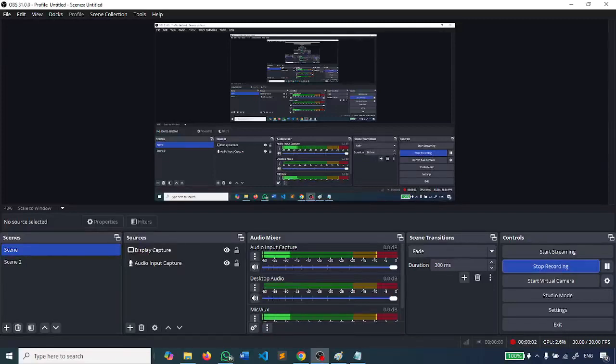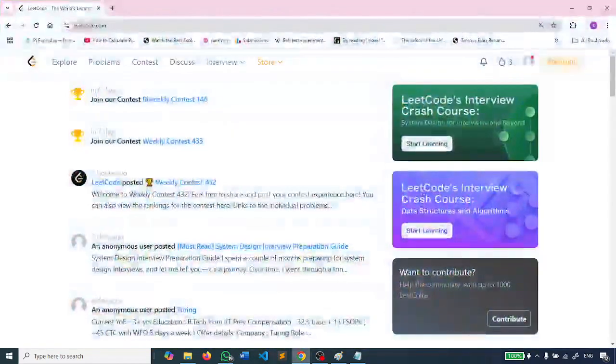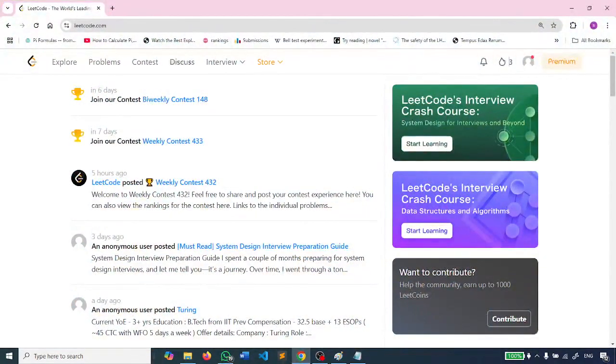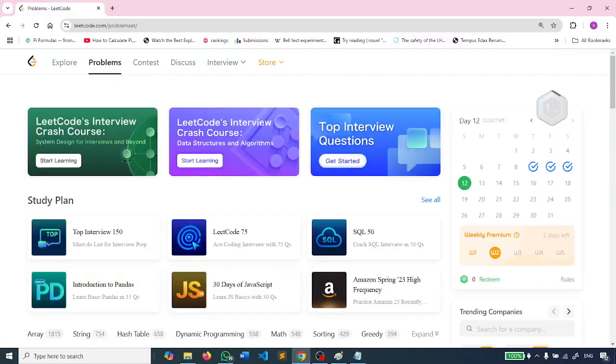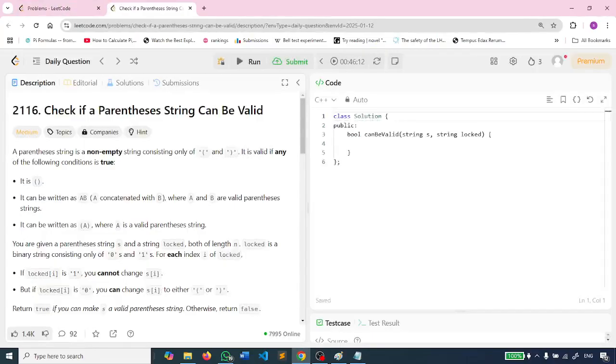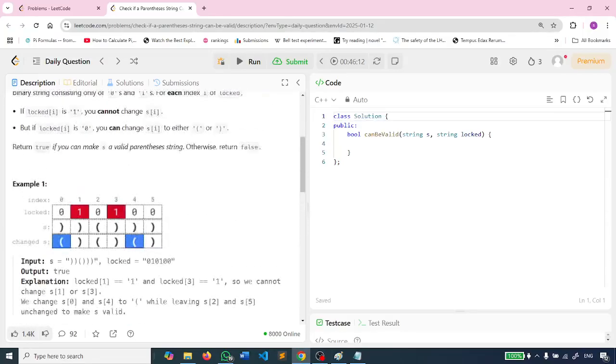Hello. So let's start with day 4 for Leetcode. Let's quickly get into the problem. So we go through the problems tab and move to problem 12. Okay, yet another string problem. Another medium string problem. And let's begin reading it.